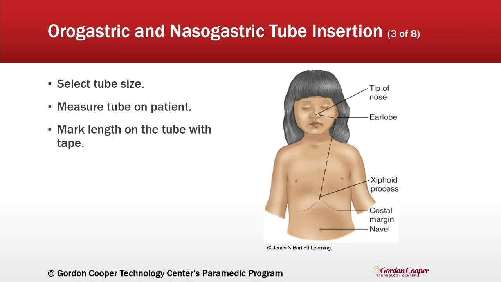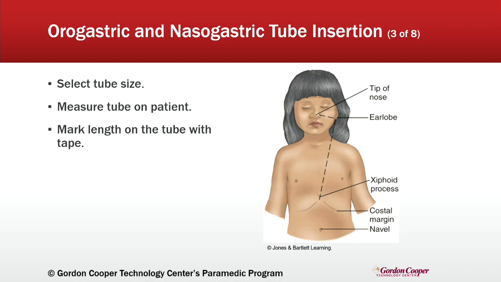To prepare the patient, you're going to go through the following steps. You're going to select the appropriate tube size. We're going to use the pediatric length-based resuscitation tape to choose the tube size that is twice the size of an uncuffed ET tube. So if your length-based tape doesn't show you exactly what size of NG or OG tube to use, you're going to look at the uncuffed ET tube size, and you're going to go twice the size of that. A child needing a 5 millimeter uncuffed ET tube would receive a 10 French orogastric or nasogastric tube.